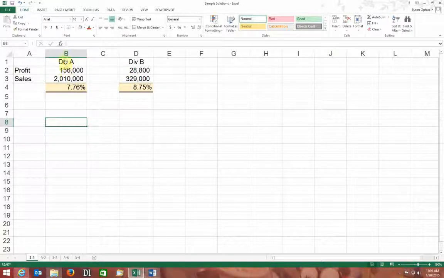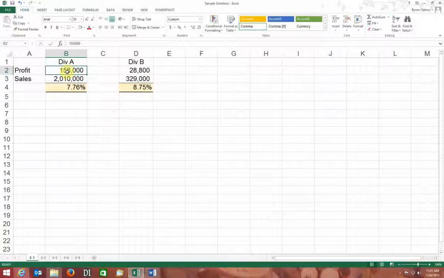Let's just organize things. So we've got Division A, and over here I put my profits and my sales. Division A has a profit of $156,000 and sales of $2,110,000. How do I enter that? $156,000.